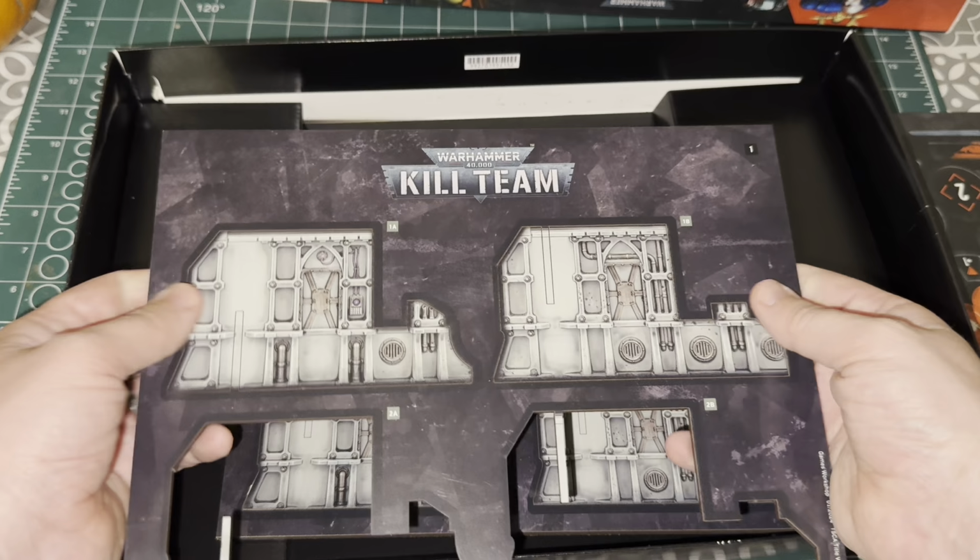So there's plenty in this box, it must be said. We get obviously our seven Death Guard and our seven Space Marines, the Angels of Death. We get them exactly in the same way as they were presented in their individual boxes when they released the Space Marine Heroes a few years ago.